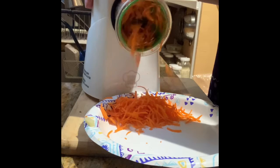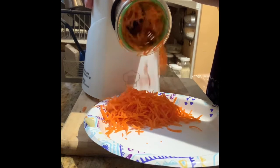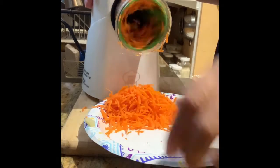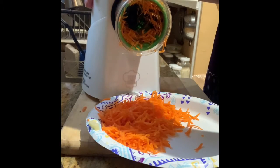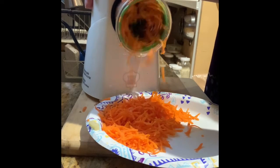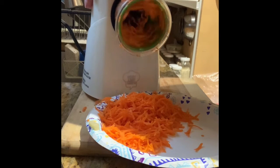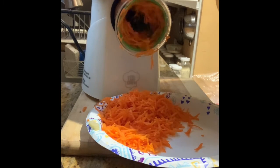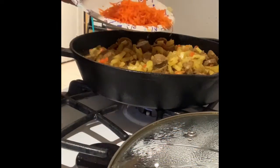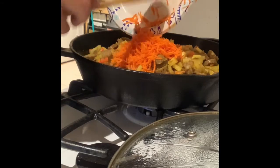Okay, so I decided at the last minute to shred a carrot. I wanted to add some more color. So again, another gadget I ordered from Amazon. Amazon has not failed me yet. How nice and fine it shreds. I have to start using this gadget more often. Okay, into the skillet we go.